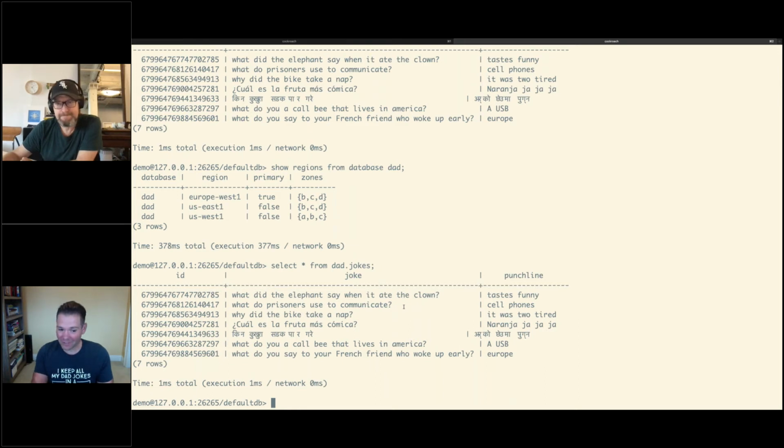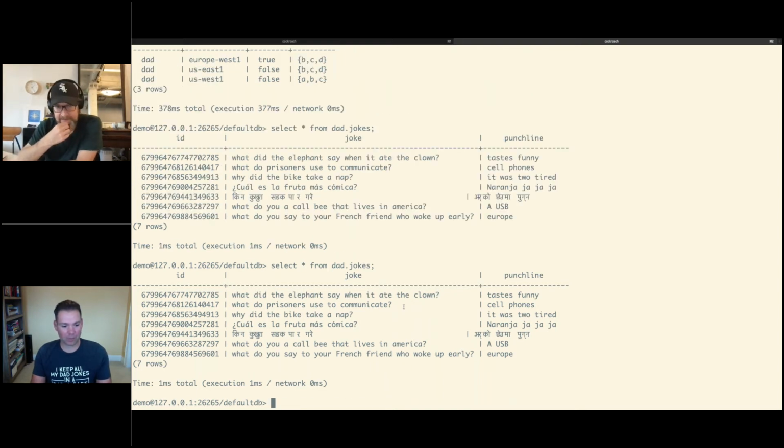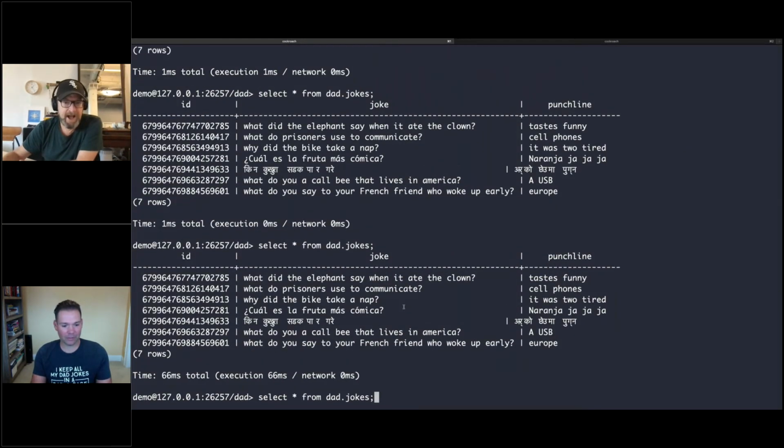But yeah, you can see here, all I had to do is alter the database and pick a new primary region, and now my reads are fast in Europe, but they're a little bit slow in the US now. I kind of traded it off. I'm basically kicking the can over the pond, right? But again, you can do other nifty things, such as creating global tables within a database. A global table will basically allow you to have fast reads everywhere for all the regions you pick for your database. So let's show it.